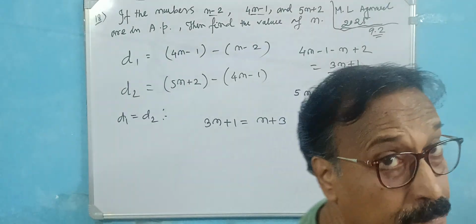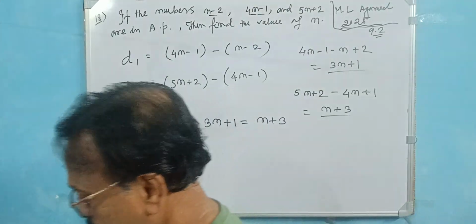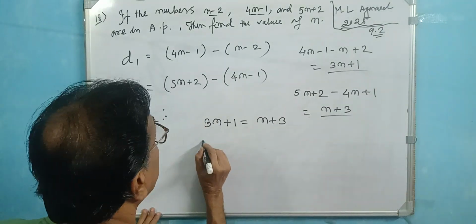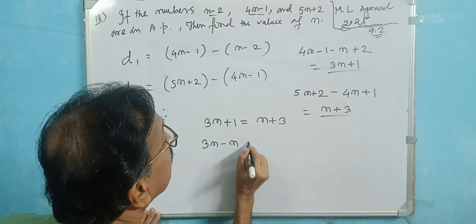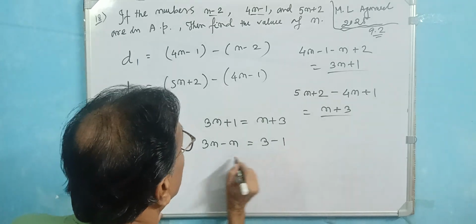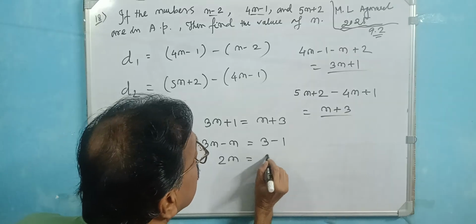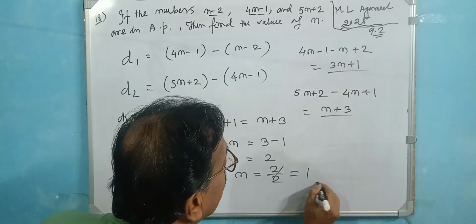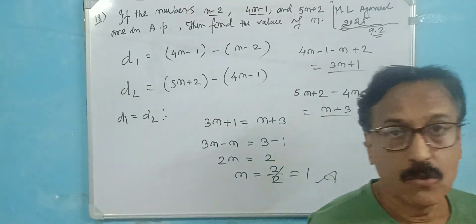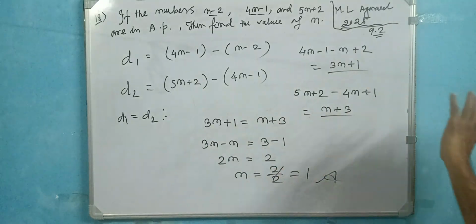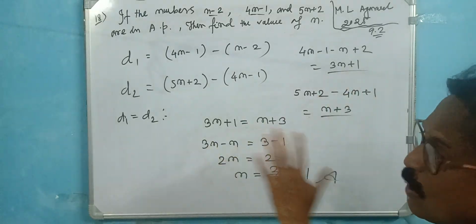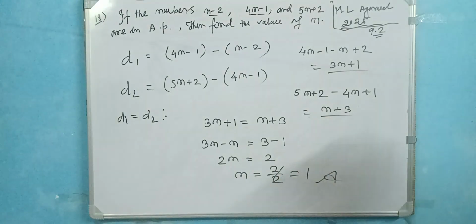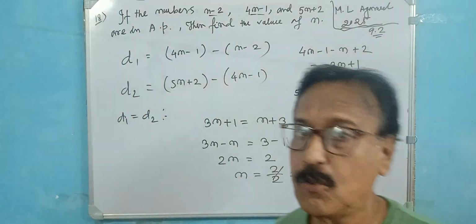No problem. It's clear. From there you calculate, very easy. So 3n minus n is equal to 3 minus 1. This is 2n, 2n is equal to 2. So what's the value of n? 2 by 2, 1. You get the answer. Very easy. Don't panic to see the sum. You should never panic after seeing maths. You know all these things, have confidence in your mind. So just solve it with your brain open and confidently do the sum.